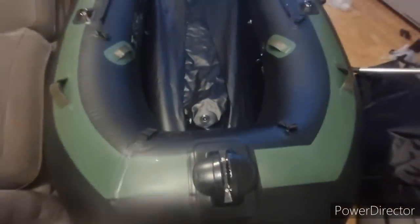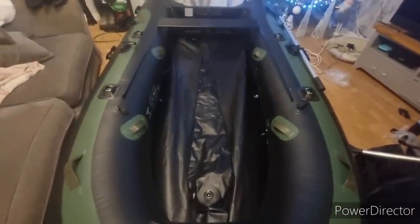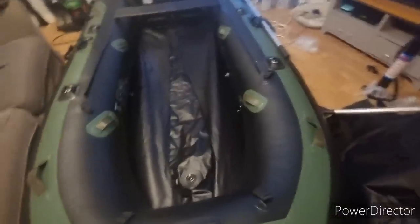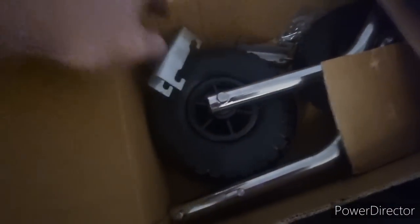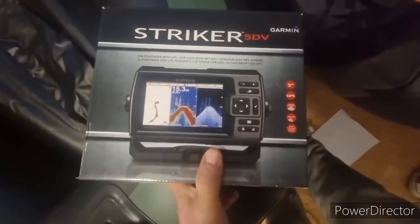Handle there for towing or carrying — I'll use it for pulling it along. It's got the inflatable keel. I'm knackered — the air pump I bought was crap, so I ended up doing most of it by hand. I've also got a set of brand new stainless steel clip-on, clip-off wheels which I need to fit. And I also treated myself to a brand new battery, and a secondhand Striker 5 with DownView and CHIRP sonar. That should be good running alongside the Navionics app.